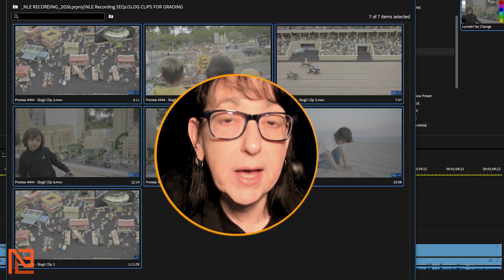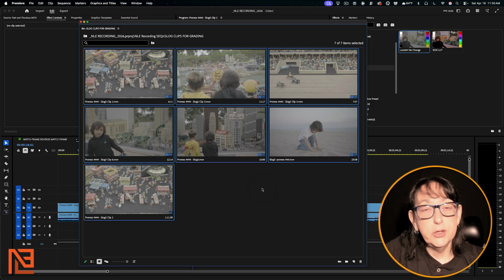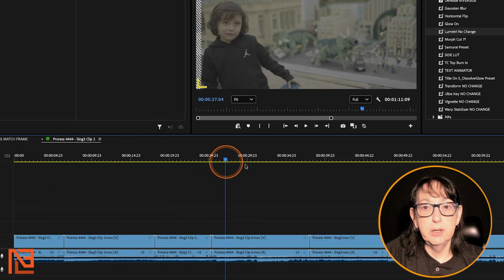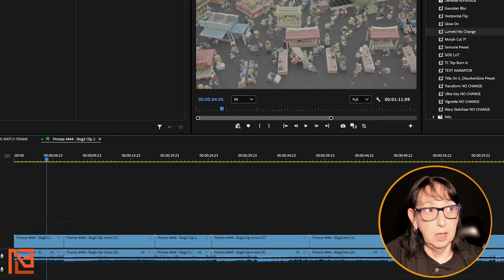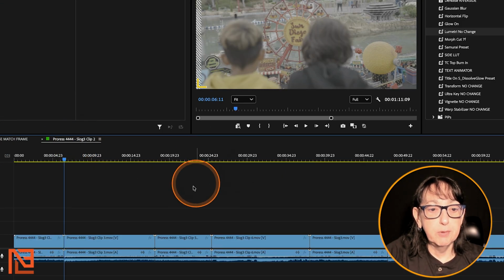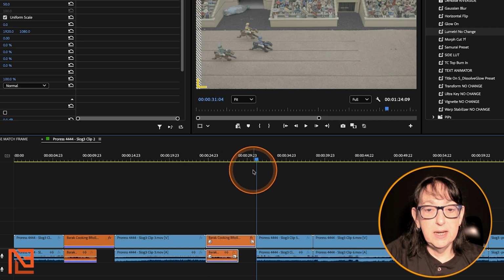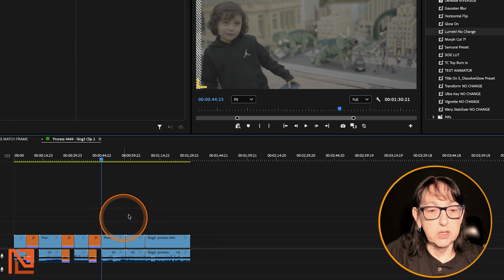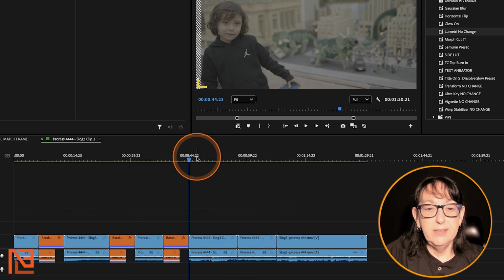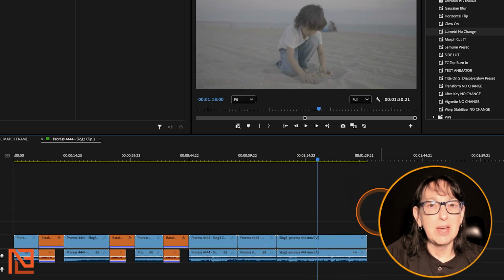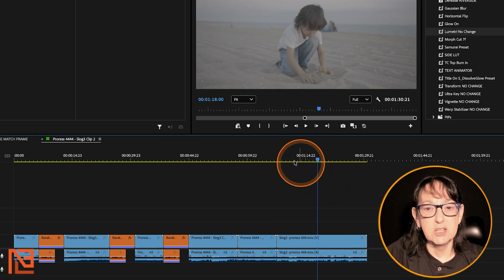Now, of course, you can still do that in the timeline, right? What if all your clips are already in the timeline and you've cut them together, and as you can see, if I move this bin, here are all those clips in the timeline. None of them have the LUT applied. And let's say I've already edited other stuff in, right? So that it's not all just continuous. I've started going, and then the producer's like, I want to see what you have so far. And I'm like, I don't want to send it without the LUT on it because the producer's going to ask me why it's so muted.